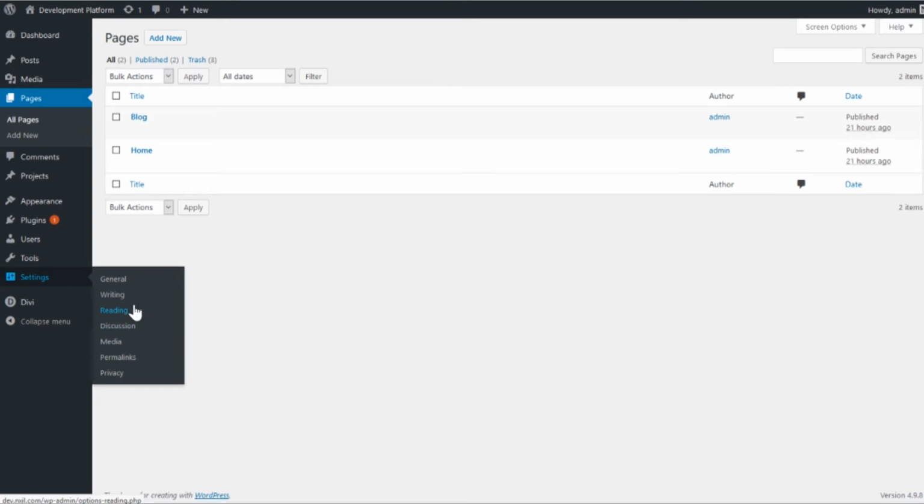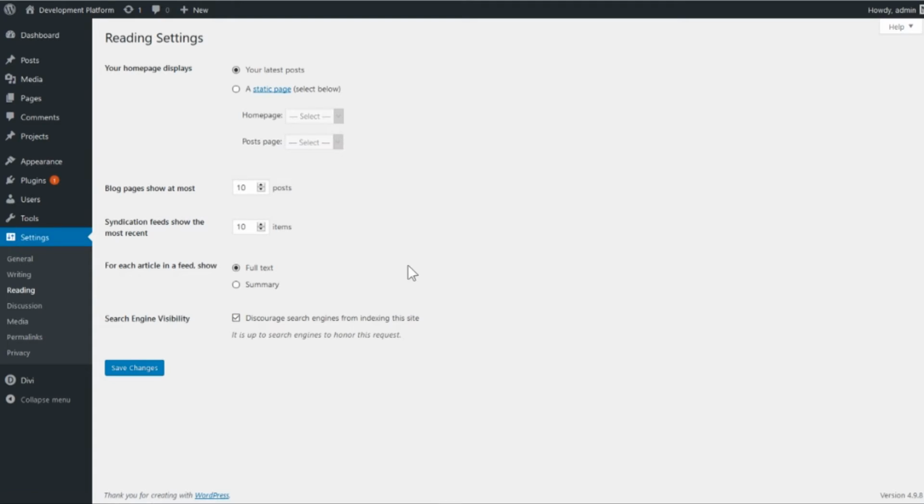Then we're going to go into our settings and go to reading. You can also access it through the Divi customized layout options, but I'm just going to go in here. This is a main WordPress function here to set a home page. We're going to set that to home, and then we're going to set the post page to blog. That's going to allow us to, when people visit the site, instead of getting the archive first, or the blog list first, they're going to start getting the home page first. Save those changes.